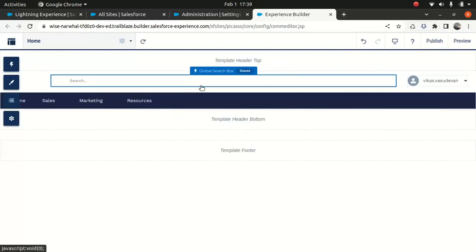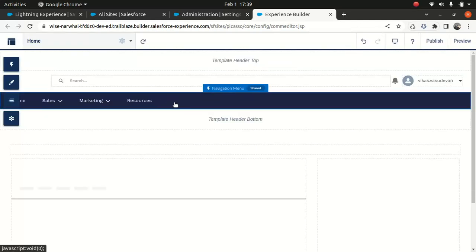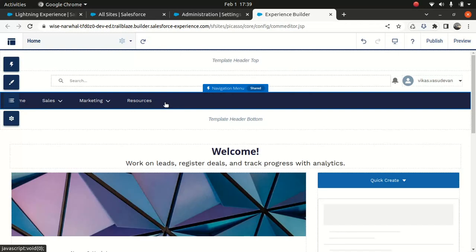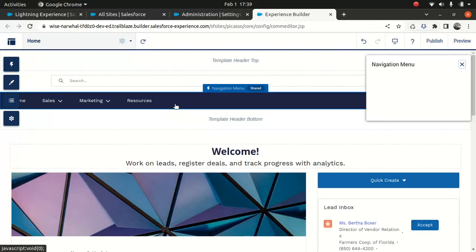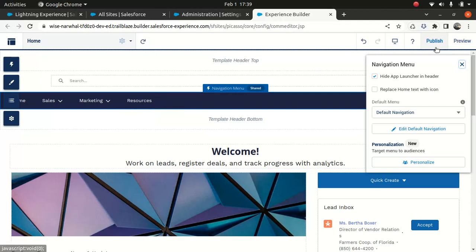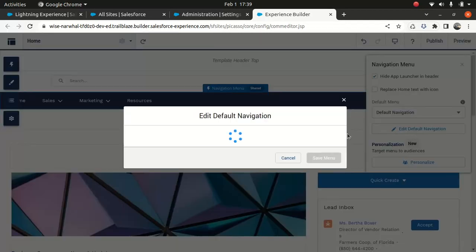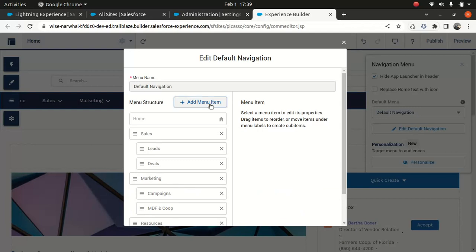Now, obviously, we're talking about the cases, right? So as you can see, there's no such thing called case here, right? So what I'll do, I'll have to customize the menu. So I click here. So this is a navigation menu. You can add the tab here. So I go to edit default navigation, and I will add menu items.